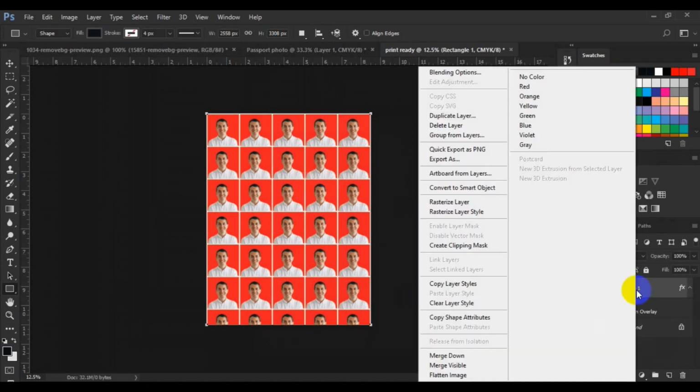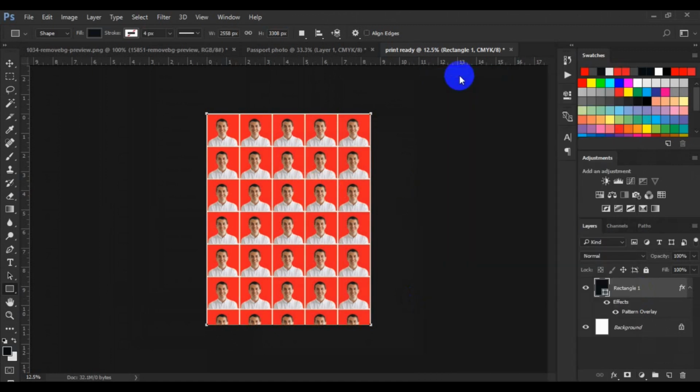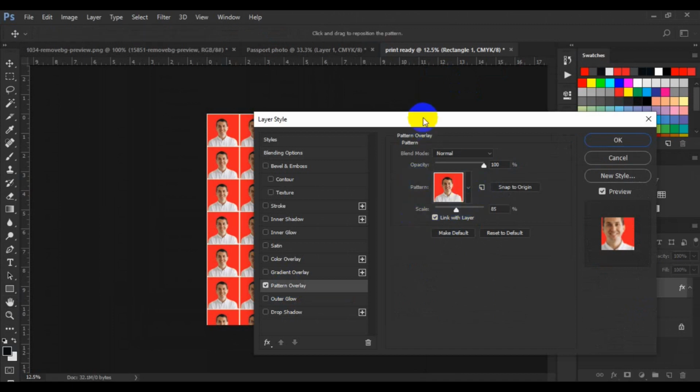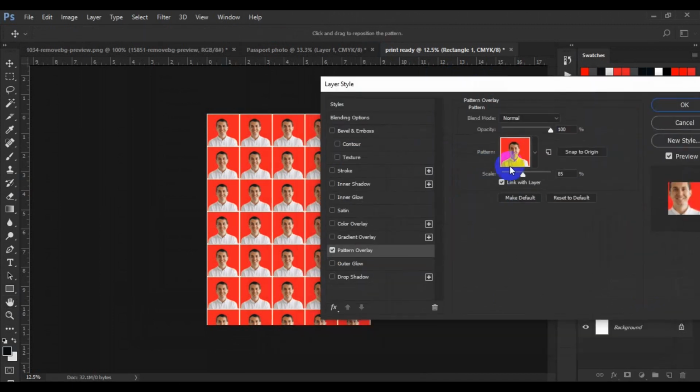So I can still adjust the size. Go back to pattern overlay, and we can still increase the size of the passport. Let's make it 100%.